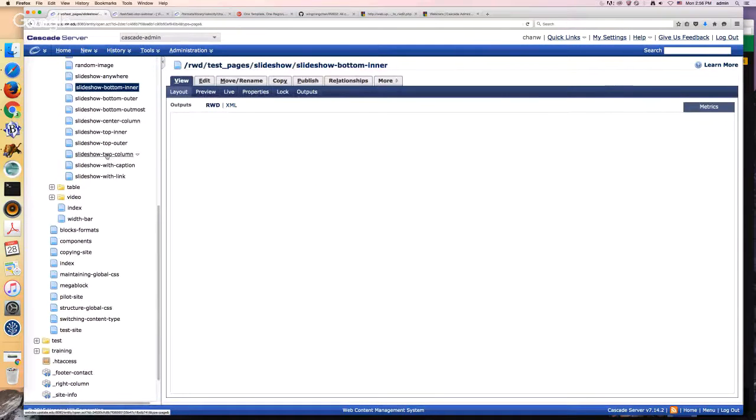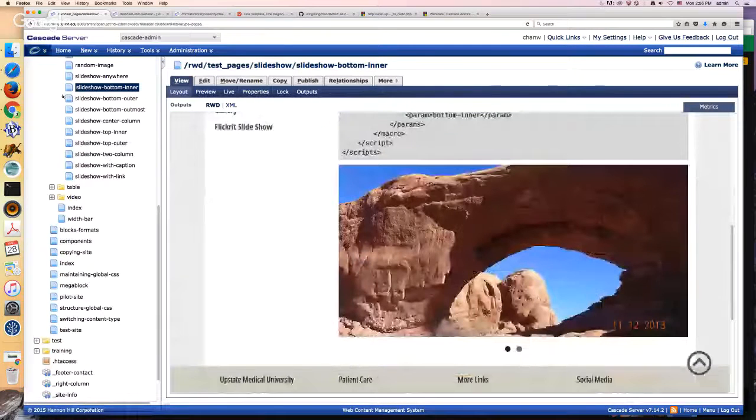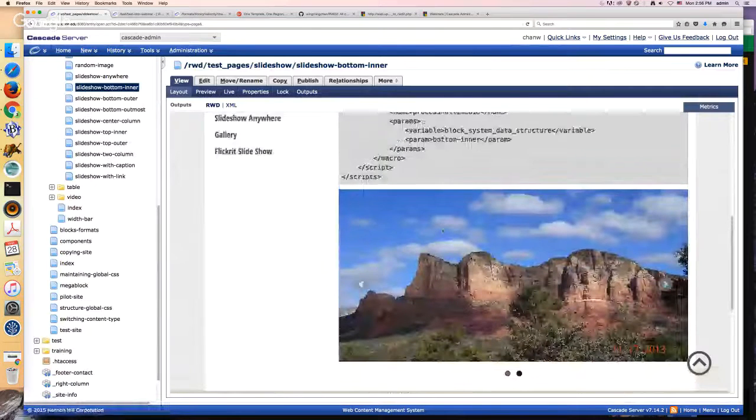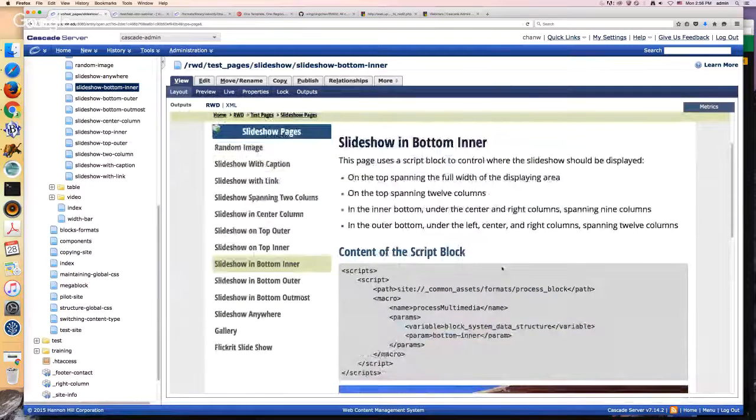I want to show you a whole bunch of pages. This page, the name is slideshow bottom inner, and there's a slideshow in the bottom area. I don't want to introduce the term region just yet.